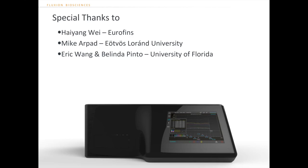Do you provide an upgrade path between the two systems, from the 16 to the HT? Yes, there is actually an upgrade path. So with the Mercury systems, you can upgrade from the 16 to the HT. If you upgrade within the first year, it is a cheaper upgrade than if you upgrade later on, because as long as the machine is within its warranty, it's an easier upgrade path. If the upgrade happens later on, it might incur extra costs. But yes, there is an upgrade path.